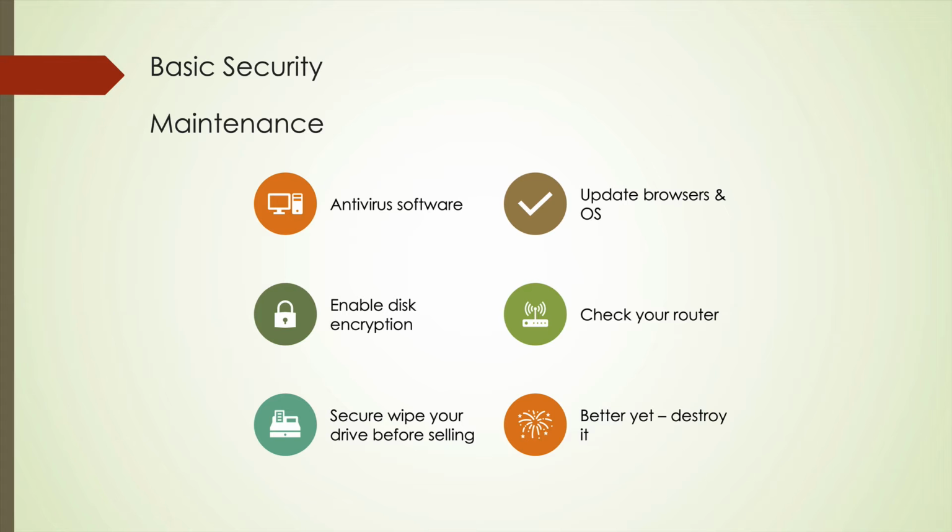I don't know, I would double check, but this is just to make sure that as data is written to the hard disk, it's encrypted. It's encoded so that if someone were to even pull the hard disk out of the machine, they couldn't read the data. And these days, especially with newer computers, the disks aren't even disks anymore. They're basically chips. Oh, okay, SSD. So some of them can't even be pulled out very easily. It's not a separate device. It's actually welded right into the machine. So we talked a little bit about the router already, but the point about securely wiping your drive before selling.